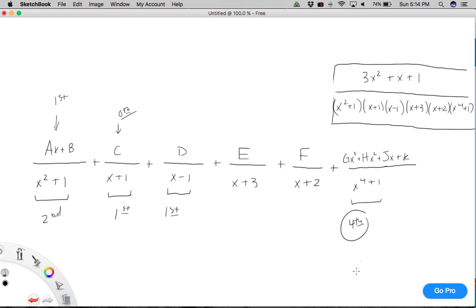Now, notice when I have these higher degree polynomials, you have to include constants for every possible power of x, starting at 3, and then we need one for 2, one for x to the 1st, and then you need a constant. So a 3rd degree polynomial, like this one here, has 4 possible constants that you will have to solve for. Now it may turn out some of these are equal to 0, but you have to assume that they might be there. So go ahead and put letters for them and solve it as if they existed. You might find out that they're equal to 0, but you need to account for them.